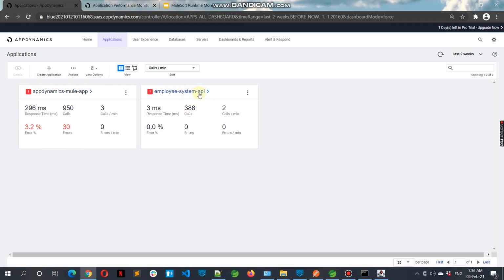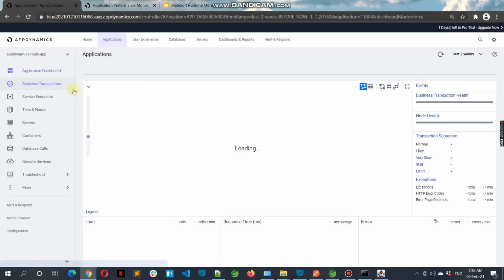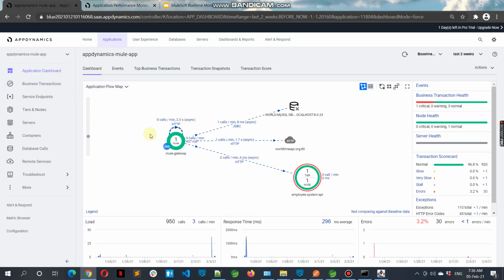This is employee system API, my local Tomcat instance. Okay, if I click on AppDynamics Mule app, here you can see the application flow map, how the data is flowing from the local Mule instance. As I said, when I invoke /AppDynamics, it will invoke the /Asia internal endpoint. It is giving a circling here.